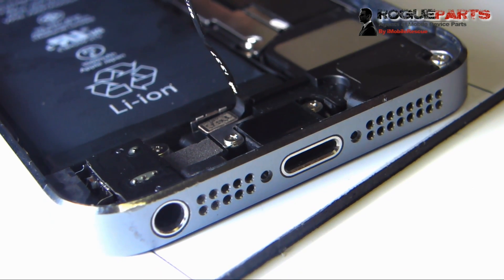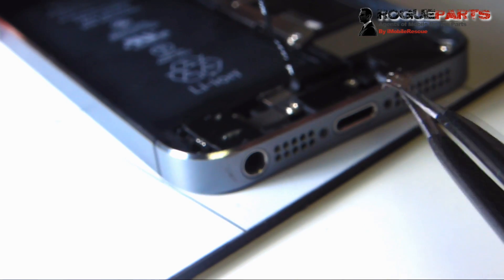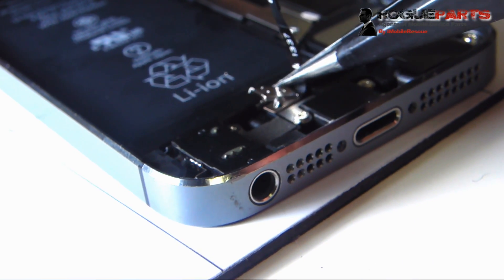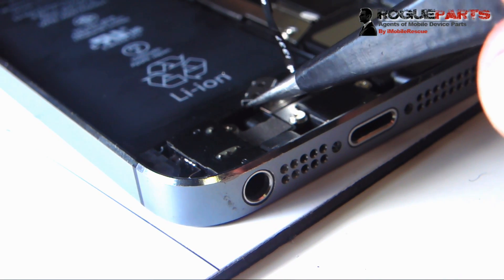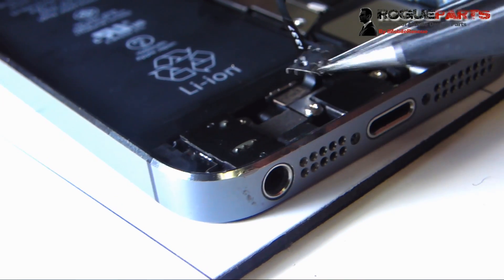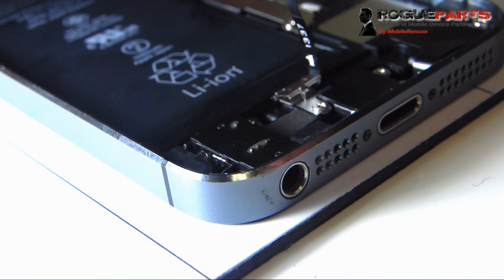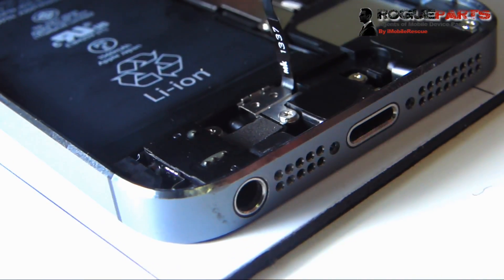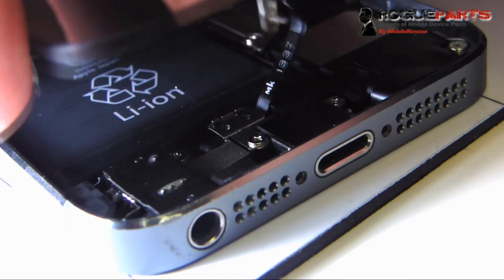It's kind of difficult because it's just small and hard to get in there, but we're going to get it in there. That's the shield right there — we're bringing it in with some tweezers. You've got to make sure that if you see that lip on the shield, it's sort of to the bottom — that's how it orients. If it's oriented the other way it won't fit in place correctly. It's so small and flimsy that it likes to kind of jump around. We're going to place it with some tweezers right over the home flex cable connector and then push it in. We got a little bit in, and now we push it in completely — and it's good to go. That's arguably one of the hardest parts of this repair.